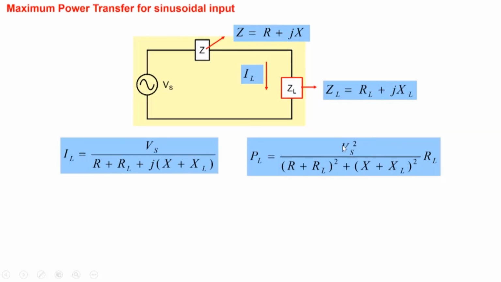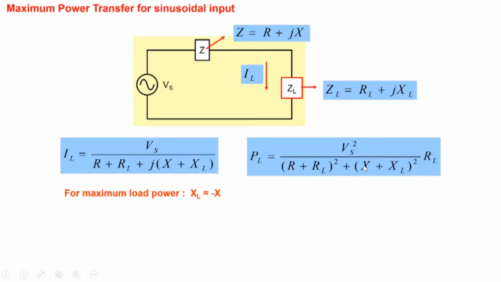Or one could say that Vs given is in its RMS format. If it is given as an RMS value, then it's fine. Otherwise, if it's the peak value, then we have to put a 2 here. So for maximum power, note that when we look at the power dissipated here, for maximum load power, we want PL to be maximized.